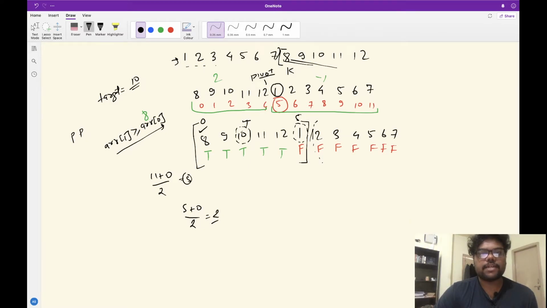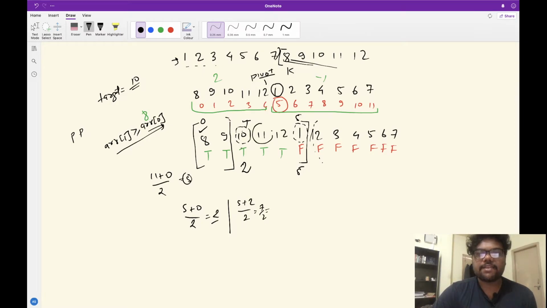So 10 is satisfying the predicate, that it is greater than the first element, then all the elements before it will also be in the first half, so we can ignore this part of the array. Our new low will be 2 and our high will be whatever it was. Now we find the new mid. The new mid will be 5 plus 2 by 2, that is 7 by 2, which will be 3.